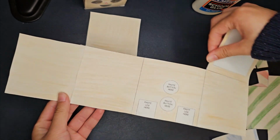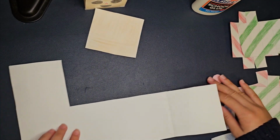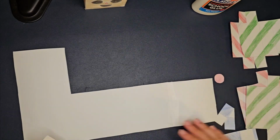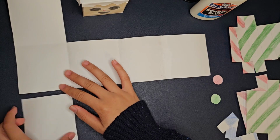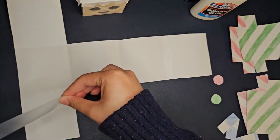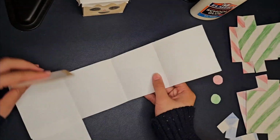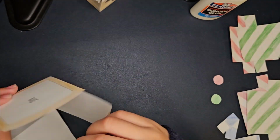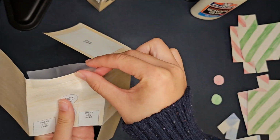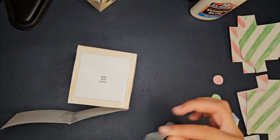Afterwards, tape the other square body 3 squares to the left onto the bottom of the third square. Fold each square outwards to form a cube and tape it together. Once you've taped it together, the 2 frosting belts can be placed onto the robot's body, but it's totally up to you if you think that you want your robot man to have it.